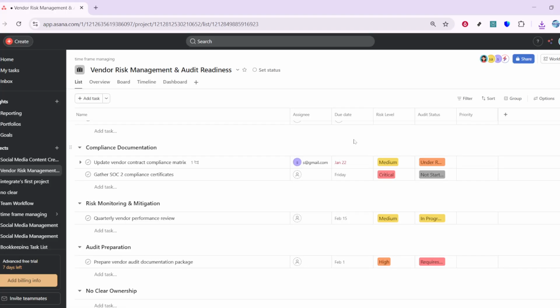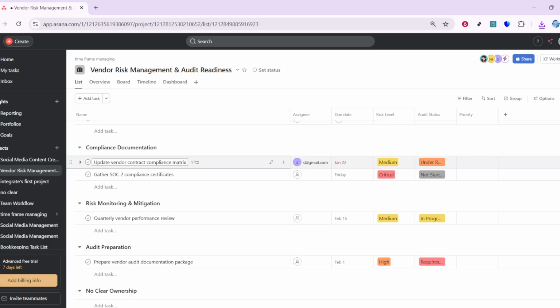Start by logging in to your Asana account on a computer. Once you're in, open the project that contains the task you want to update. In your project view, click the task to open its details panel. You'll see the task information on the right side of the screen, including the description area.